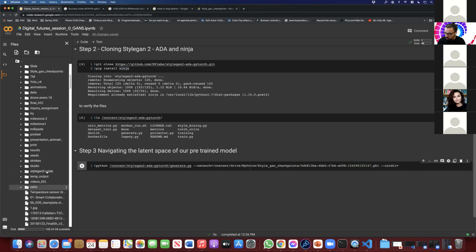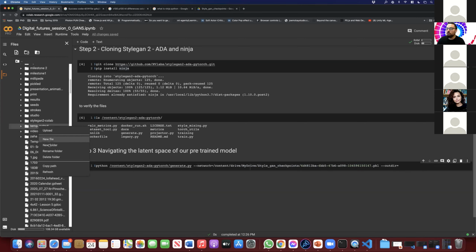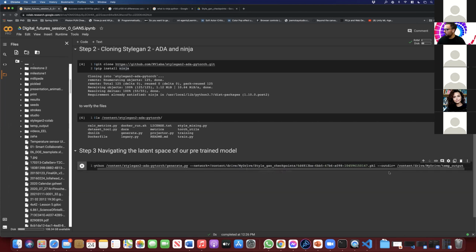Now it changed location and is here. Again, I can do the same thing, copy the path and paste this. So I'm giving a different path, so it will save the images there.